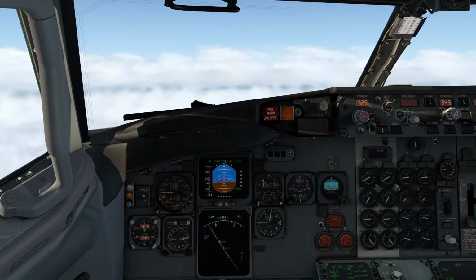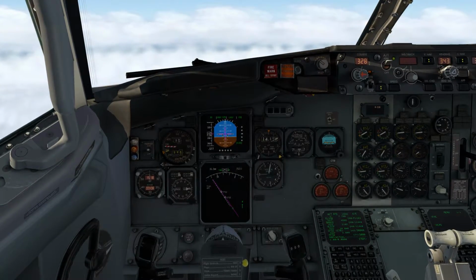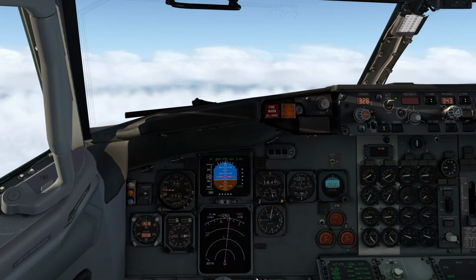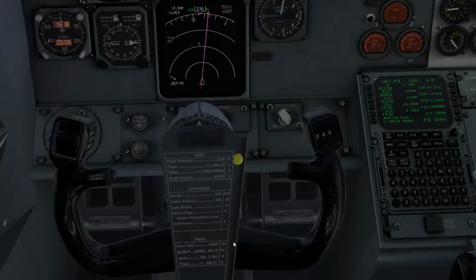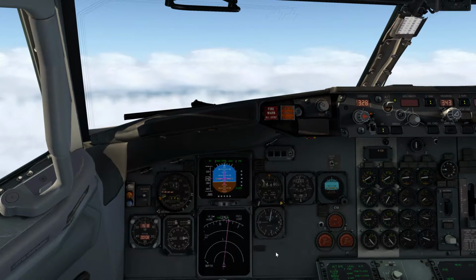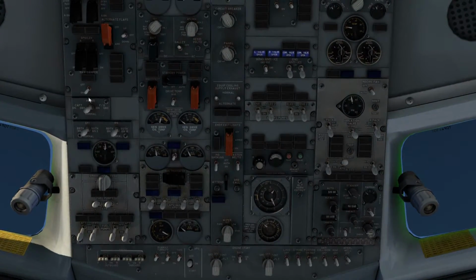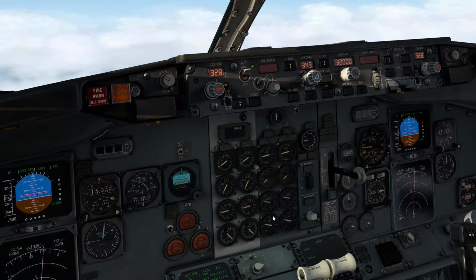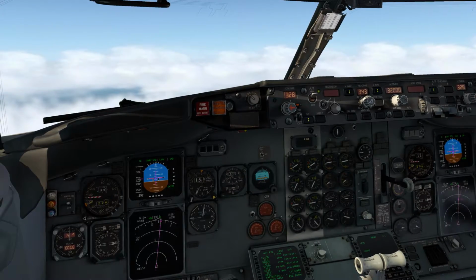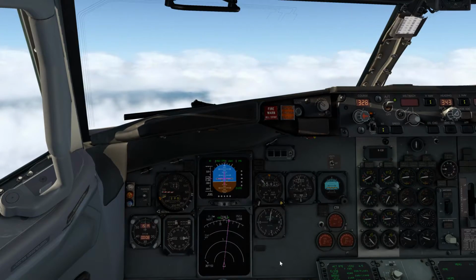Passing through 14,000 feet now, and we are on our way up to 320. Okay, so as we make our way up, let's have a look at our checklist, which is all here. We've got our taxi, approach, final, on 737, we've got the after takeoff, etc. So pressurization is set, seatbelts are off, anti-ice is on as required, as it is now under 10 degrees, you can see, as we're climbing up. Gear is checked, off and stowed, and we've got the auto brake which is off as well, which is checked. Landing lights are off, and we are all set for our fly to 320.